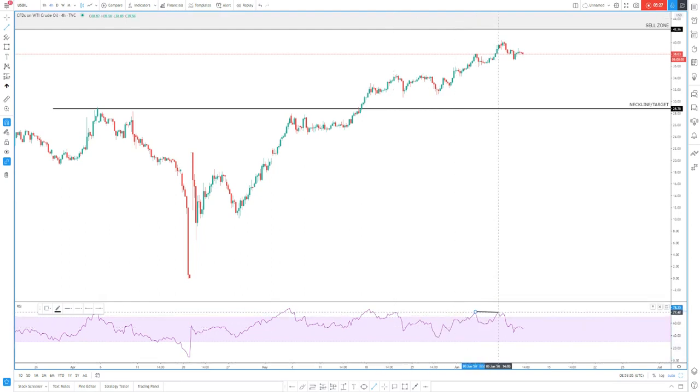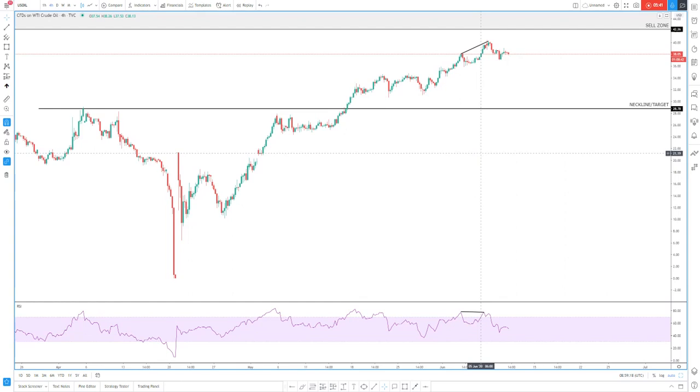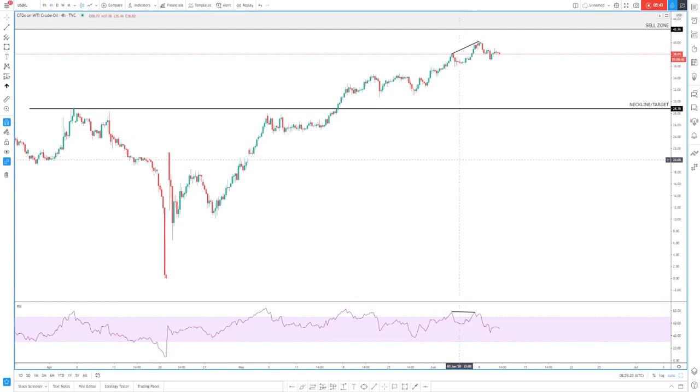Okay, brilliant. Now we have a possible divergence on this time frame, a bearish divergence to be precise. A bearish divergence on this time frame also signifies a short. When it comes to divergences, when a bearish divergence is formed, it signifies there's a tendency for price to dip down further.